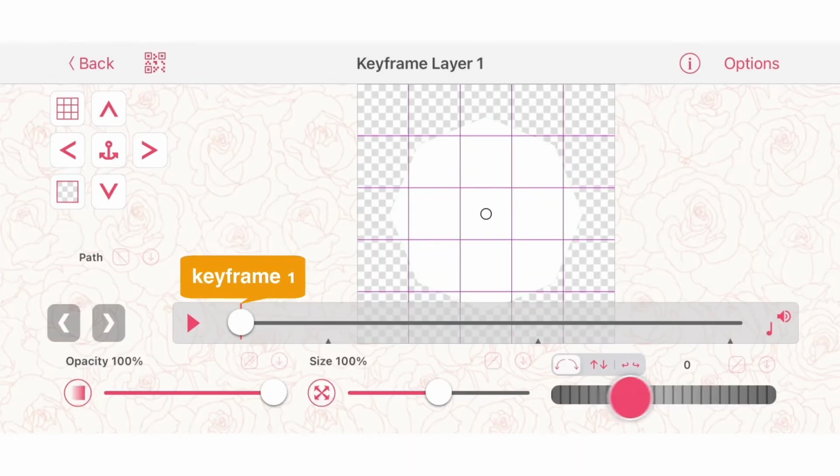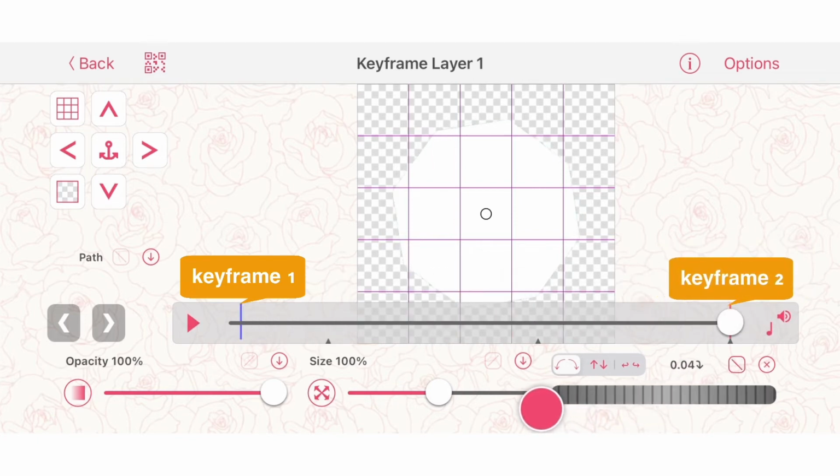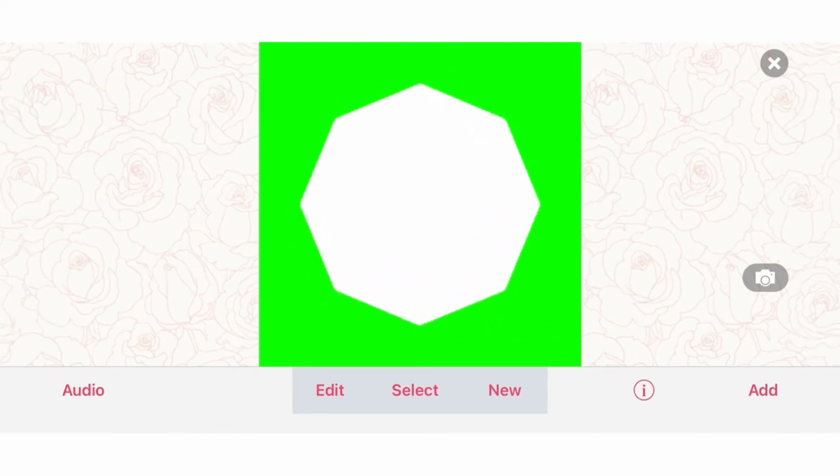Set your first keyframe at the very beginning of the clip. Make sure the appearance of the first keyframe matches the same format of the second keyframe. For example, since my first clip turned counterclockwise, I'm going to make the hexagon turn counterclockwise. Good job! You completed your first transition, but it looks a bit rough.